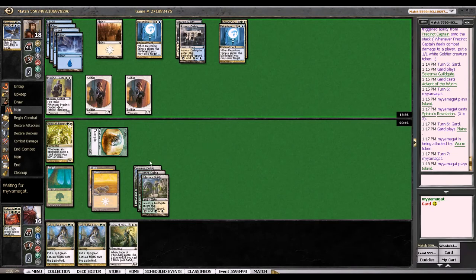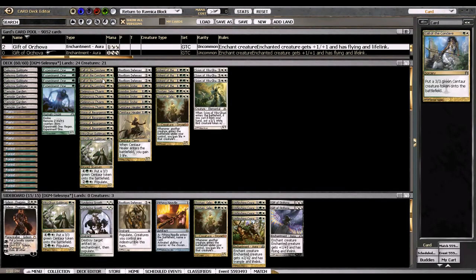Maybe I should have more Selesnya Charms. If he's gonna leave in Precinct Captains, that way I can block with my Voices and my Guild Mages and give them +2/+2. Maybe that's not, like, ideal. Let's see. I only have 2 Charms right now and no Healers. Healer might be pretty good if he's gonna bring in, or keep in, the Precinct Captains.